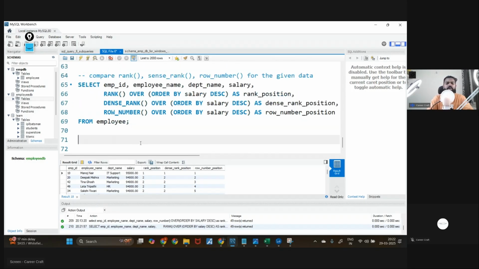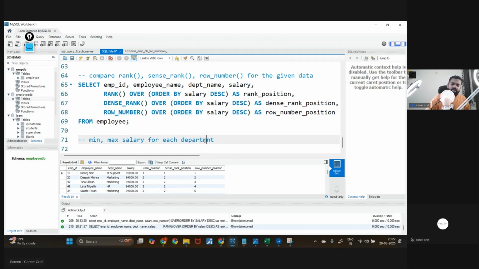Now, let's say you want to select the minimum and maximum salary for each department. For each department, you have to find the minimum and maximum salary. Try it out, guys.